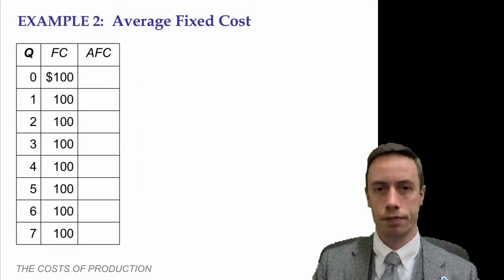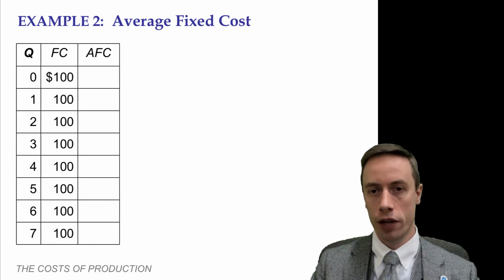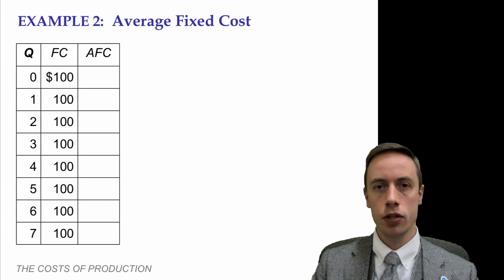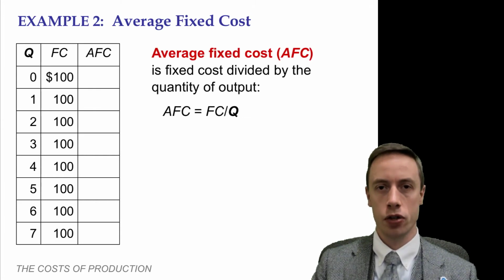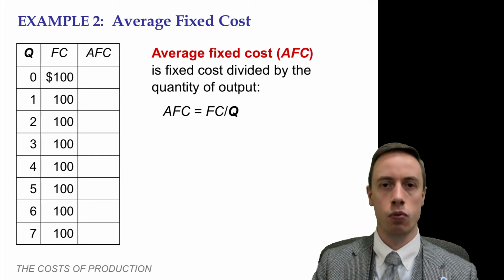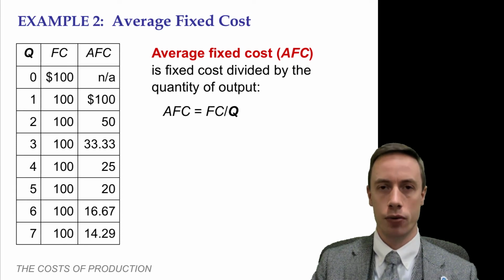They're averages. And I bet you are really comfortable with averages. Averages mean you take whatever cost concept we're looking at and you divide it by the quantity produced. For example, average fixed cost, take your fixed cost of production and divide by the quantity produced. Have a look at the numbers this generates. There's a pattern here, right?